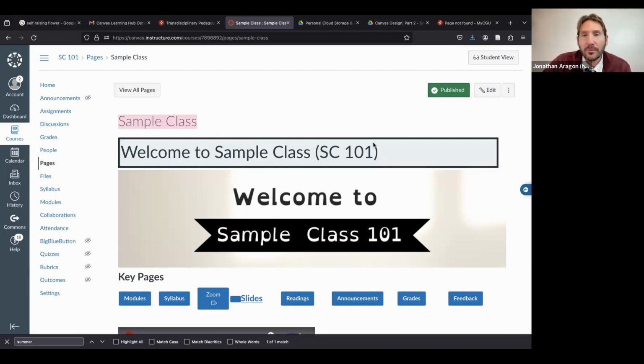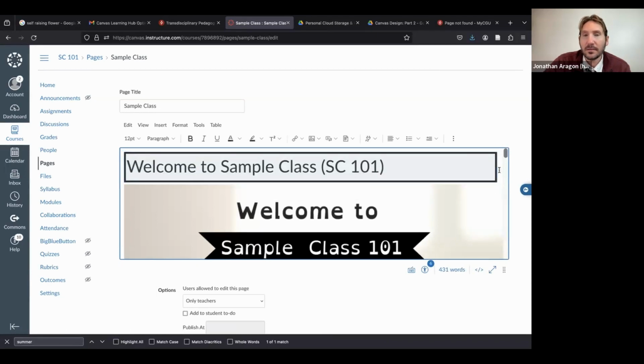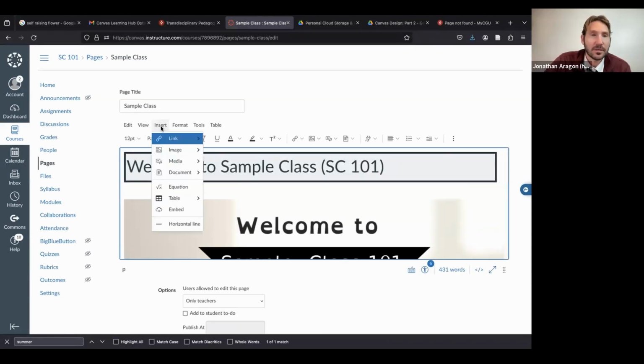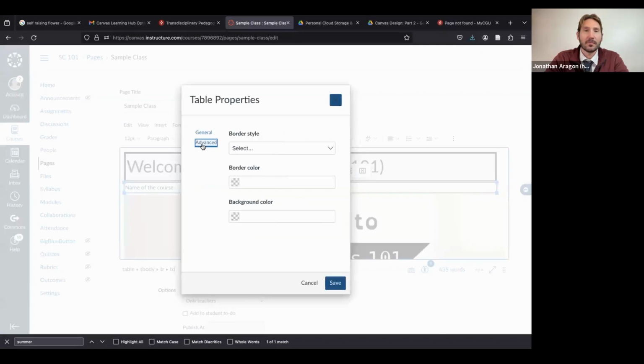Now, the simplest way to achieve a banner is just to create a table. So if you go into edit, hit enter, you can insert a table and just put one cell. And then you can write the name of the course. Then under advanced, just give it some shading in the background.